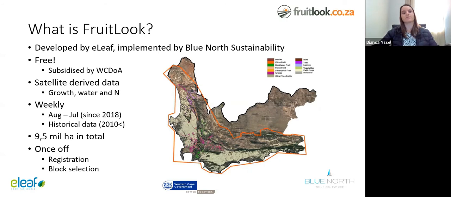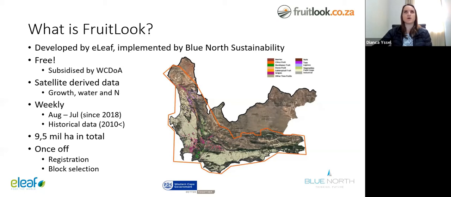Okay. And then, yeah, the current area covered by FruitLook is 9.5 million hectares, which you can see is demarcated by this orange line here. So regardless of where your block is located, if it's inside this area, you can draw it in FruitLook and use FruitLook to monitor the growth and the water use and the nitrogen.